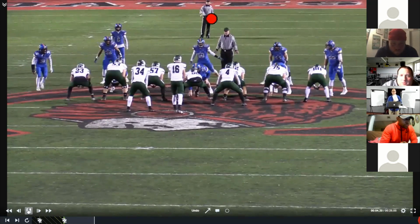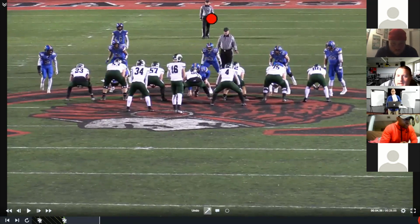Now we're going to switch responsibilities. So again, who has DN? Now the backside guard has a DN. So we have a new call for that. Now guard has DN. That's how it works. So everybody has DN. Is it a fullback? Is it the H? Is it the backside guard? G lead. It's the play side guard.